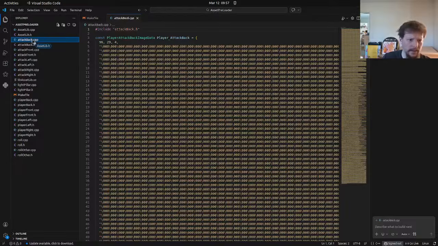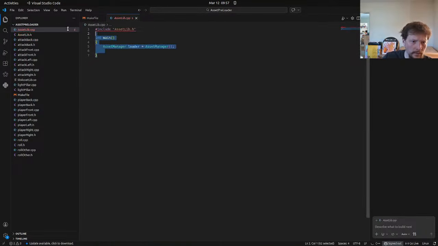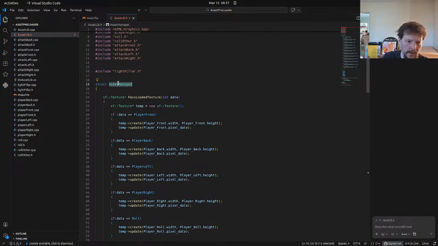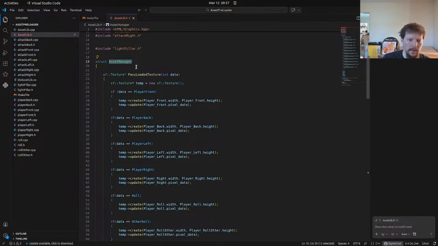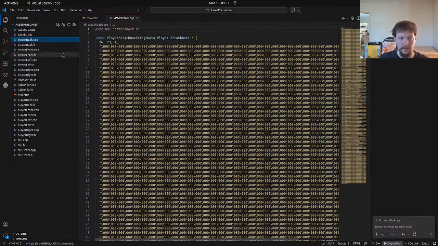And then I take an area like this where we are just allocating, in a sense, that memory. And in the header itself, I have a function that basically, depending on what enumerator value, so 0, 1, whatever, but labeled so that I know what it is better, we allocate some memory for the texture, and then we are creating a texture based off the data stored inside these headers.